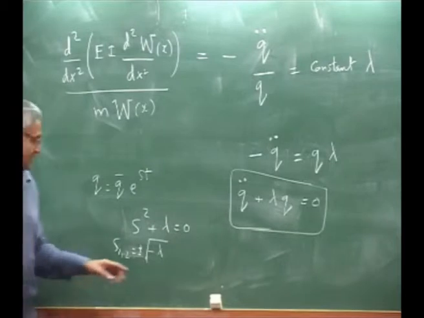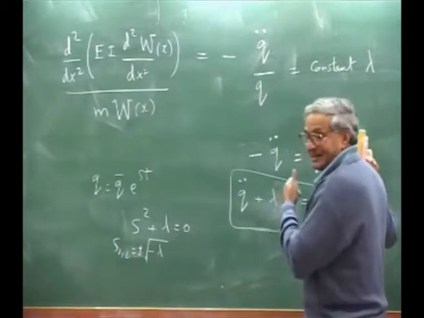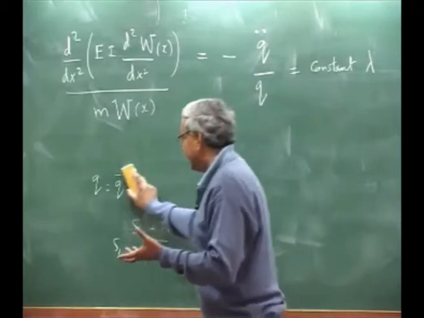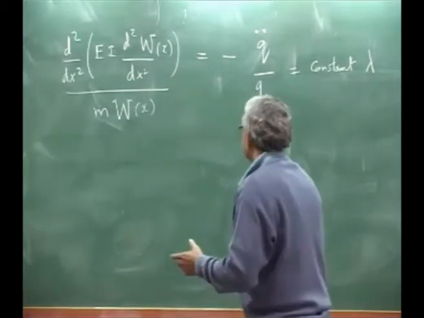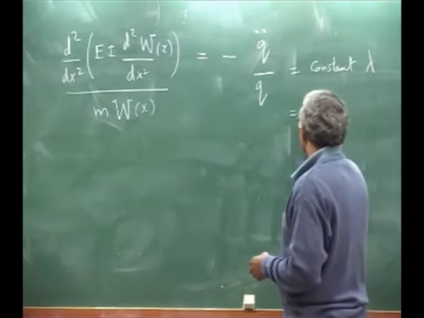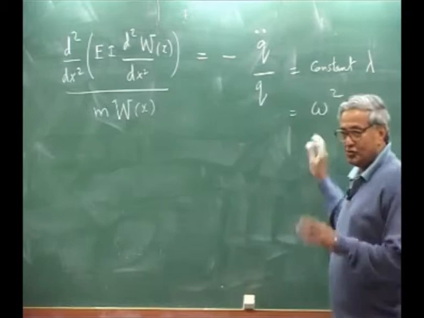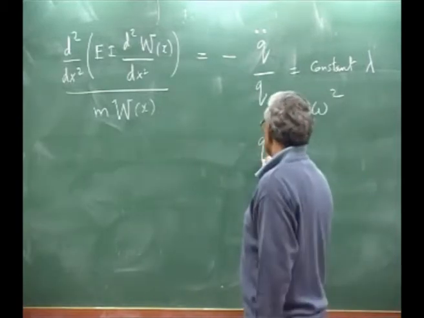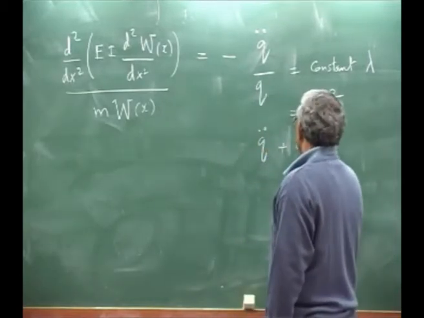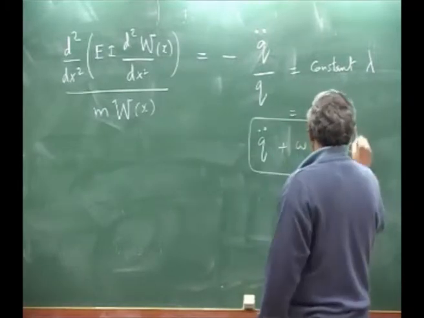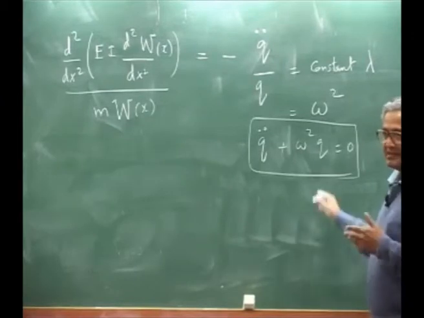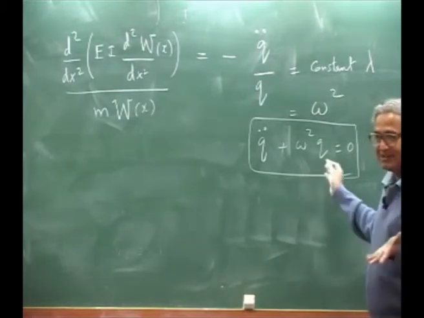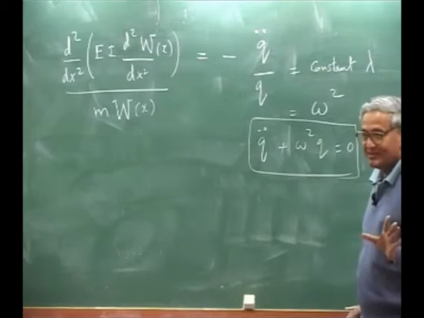Okay. That is the reason we will now write, instead of writing lambda, this is the proof. Normally this is given, because what should be the lambda? Positive, negative, etc. So we always say, instead of writing lambda, we will put it as omega square, because square is always positive. So Q double dot plus omega square Q equals 0. Now you will write your equation. Okay, this is my a sine omega t plus b cosine omega t. This is a harmonic function, time varying, excellent solution.